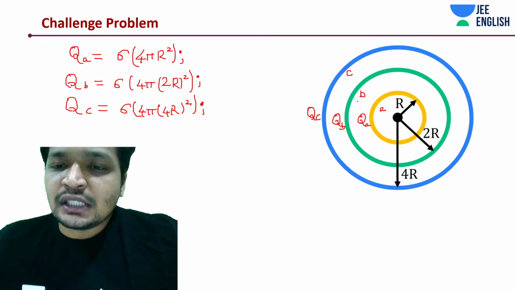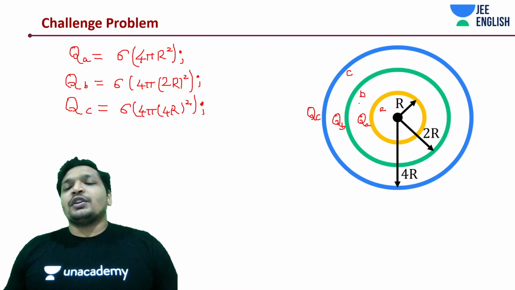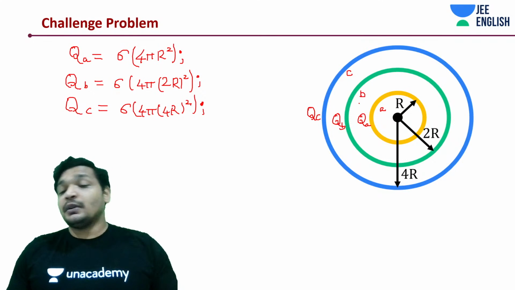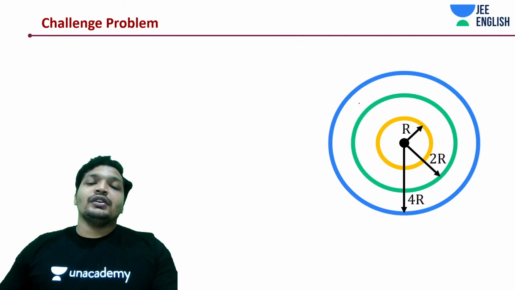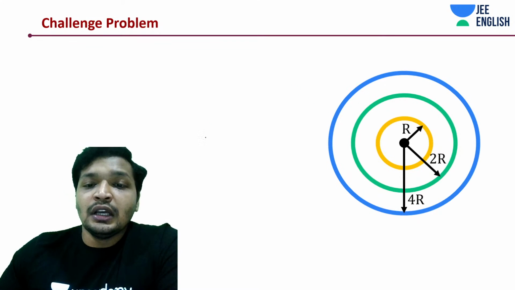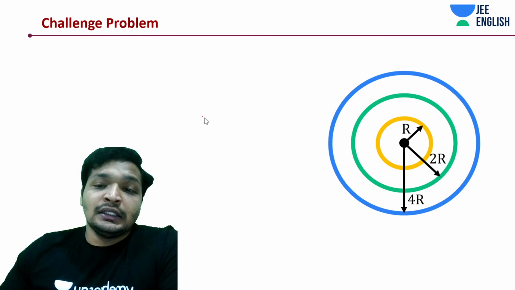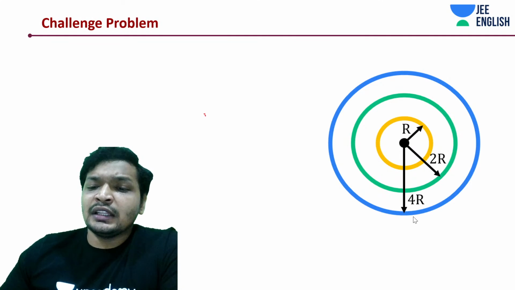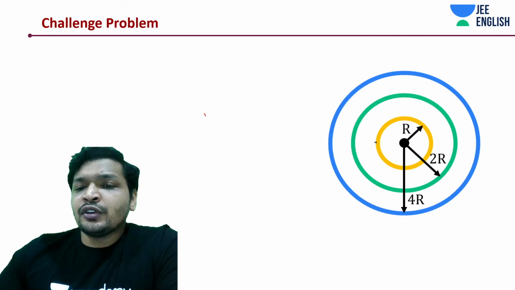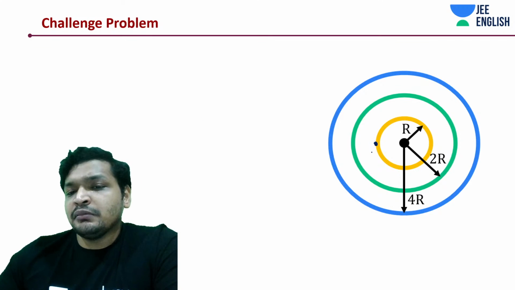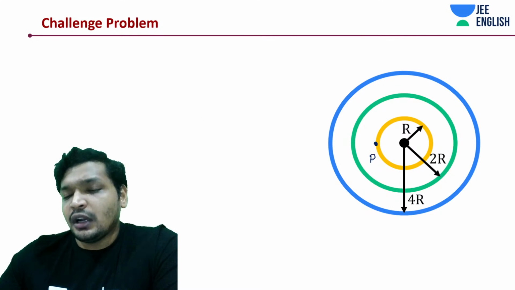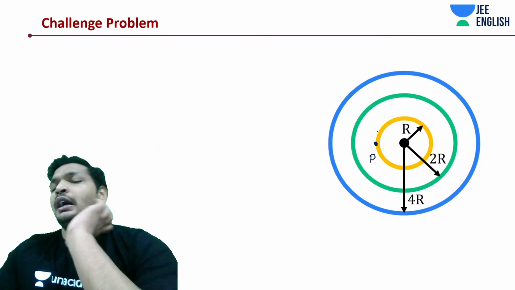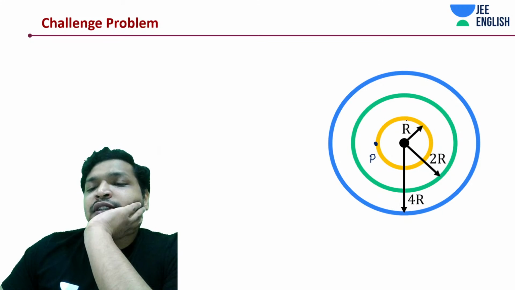Now the question arises, what is going to be the potential on surface A, on surface B, and on surface C. It's a very simple problem from yesterday. We'll do it again, don't worry. You can get a revision from this as well for yesterday's topic, but this is a little different, with 3 concentric shells and a little bit of linear math. So I'm going to call this point P for now. I need to find the potential at this point P on the surface.